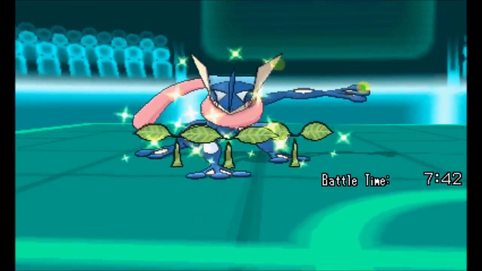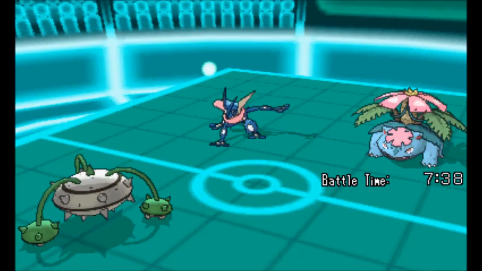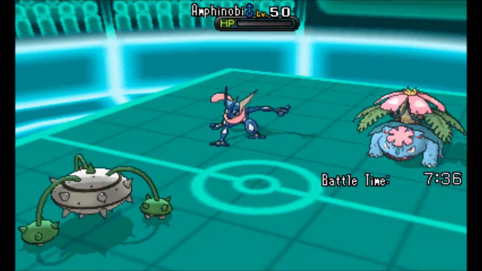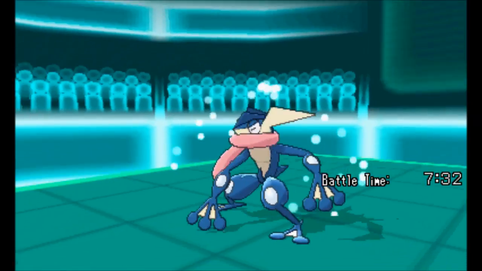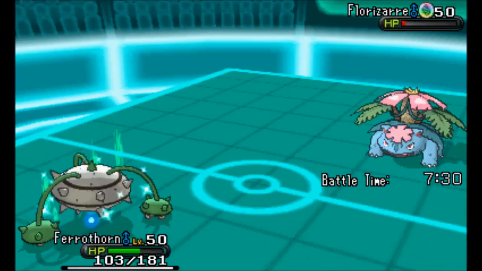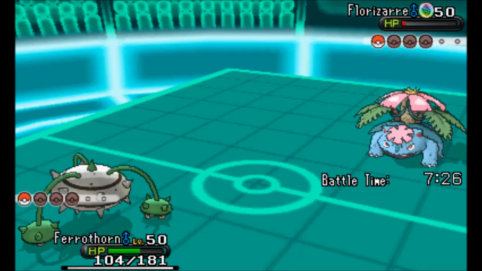So that was kind of a risky play, I guess. It actually didn't make much sense because even if Greninja had Map Block, Venusaur can't do anything to me, so I should have just went for a Gyro Ball to ensure a KO. But no matter, I am going to pick up this KO on Greninja, and with Mega Venusaur against a Ferrothorn, there's a pretty clear winner against these two.